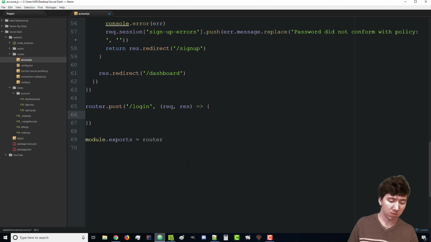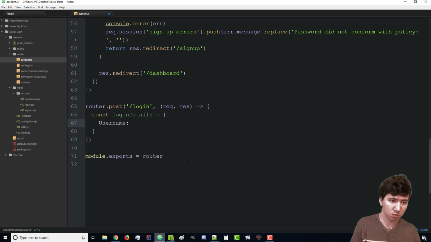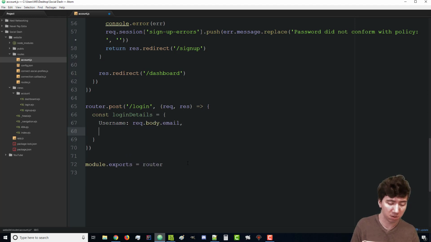So there's a couple things we want to do. First, we want to get some login details. And this is going to be an object that holds a username, which is held in request.body.email because our email is our username. And then we want a password, which is request.body.password.